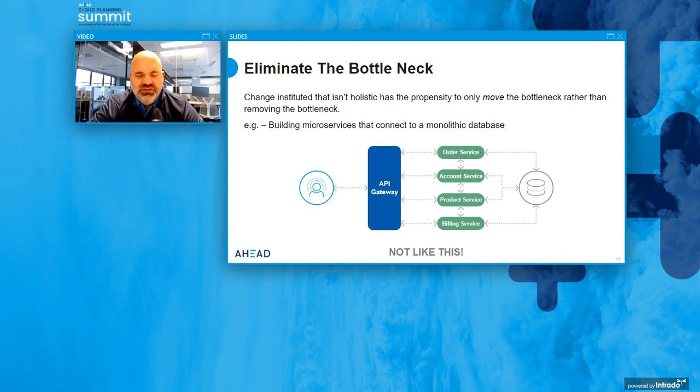So let's take another example here where we've got a traditional sort of e-commerce based application. Let's assume there was a monolith here before, and we've ultimately made it to the point where we have decomposed the application to a set of microservices. We see a lot of customers who will go through the painstaking steps to modernize the application layer and yet leave the data layer intact, which ultimately just moves the bottleneck from the application layer down into the database. So we really want to think about holistic transformation and modernization, primarily to avoid situations like this, where we're just moving the bottleneck around.